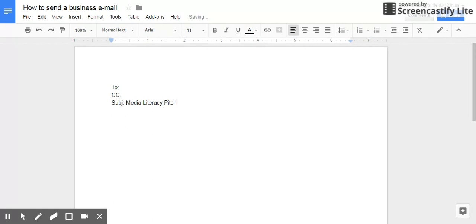Now, when you are composing an email, you do want to address the person to whom you're writing. And you always want to be just slightly more formal than you would think. So, using a Mr. or Mrs. instead of a first name is great until you become more familiar with that person. A good way to tell is at the end of the email that they respond with, see what name they use, and then you call them by that same name. So, after that, you can begin your email.